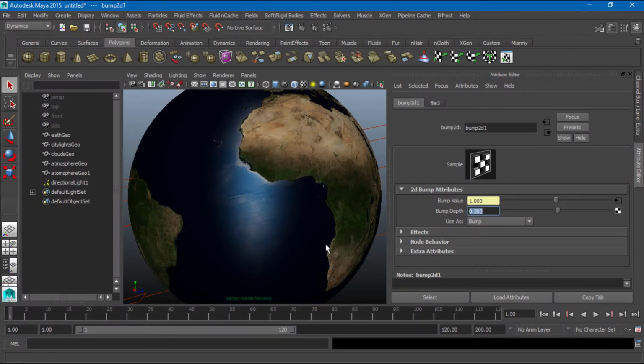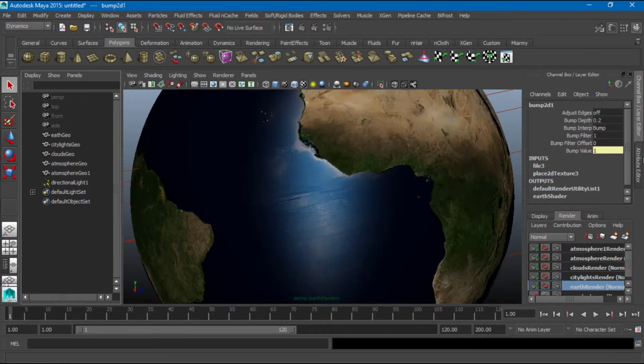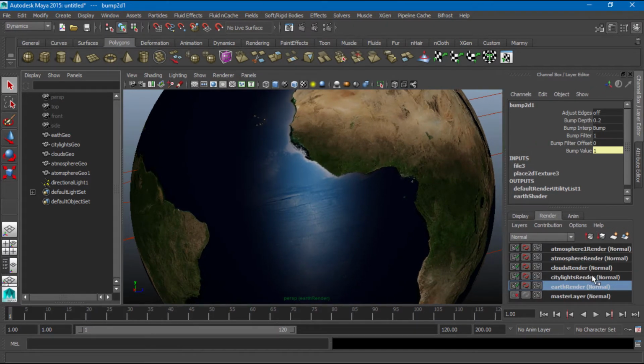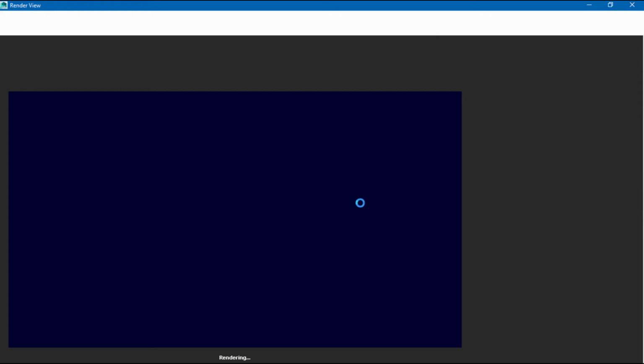Alright, so let me also make another change here. By default, you shouldn't have this on. This is a setting we're going to turn on at the very end. But we're going to go here to the options and scroll down. Render all layers is selected right now. We want to turn that off while we're doing this editing, so it only renders the layer we have selected. So we'll turn that off, hit render. Now it should just render our Earth. We'll take a look here.